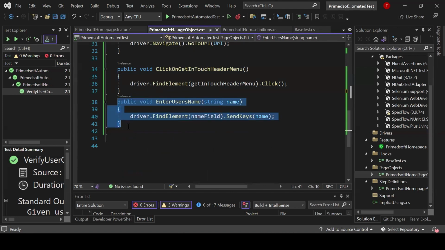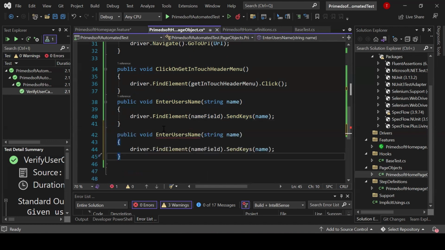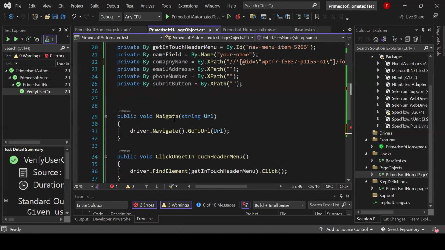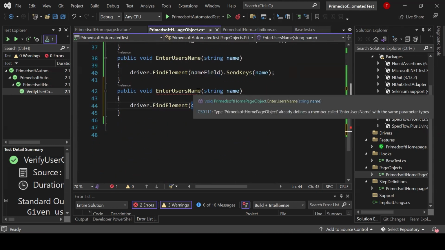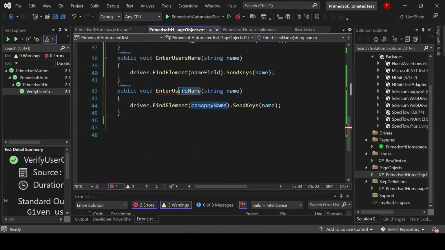If you decide to type it, that's good. If you want to just copy and duplicate, yeah. So it's good. This time around, you are entering company name. So I'll just copy this. Just copy this just to make it quick, and then I'll replace it with this, and replace it with this one as well. So because you want to enter company name, I'll just make sure we've written everything properly.